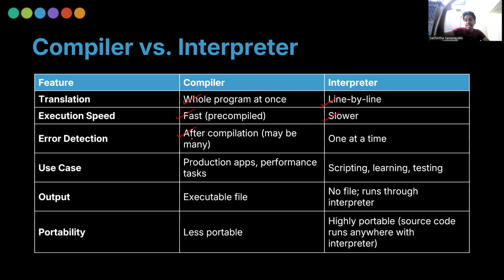As a result, you'll see an entire list of errors, which is very difficult to debug. But interpreters show you the errors line by line. So therefore, if you encounter errors earlier on in your program, you will have to solve them before you move on to the next few lines.